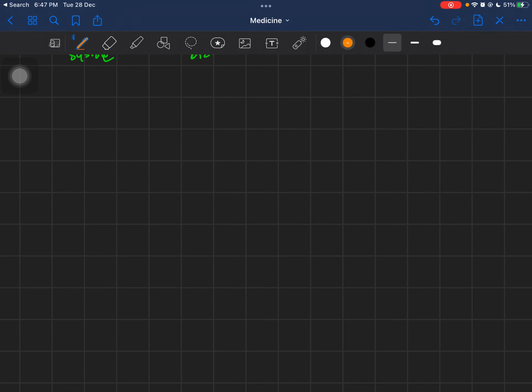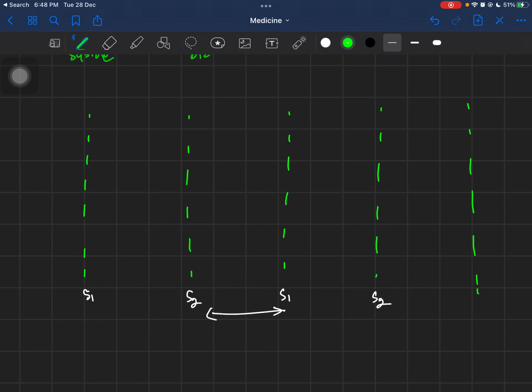Now let us talk about another type of pulse abnormality, which is known as pulsus alternans. So imagine this, a normal tracing of your pulse. I'm drawing this again and again so that you get familiarized with the concept of tidal wave and percussion wave. So we have S1, we have S2, again we have S1. So this is your diastole, this is your systole, and again we have another beat. So this is your diastole, this is your systole, again another diastole, and a systole again.